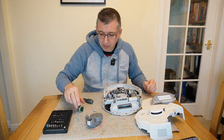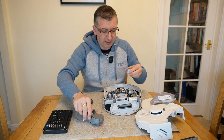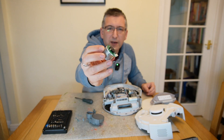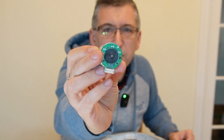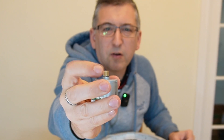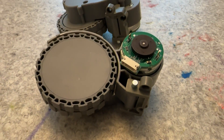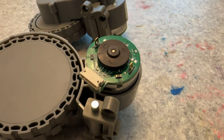I traced the problem to one of the motors that's in the wheel. There are two wheels, one on either side, and this particular motor was the faulty one. You can see, if I just hold it up — a little bit of spin around — it's got a little circuit board on the back, one connector there, and a sort of cog on the motor itself. I was struggling to find an exact match for the motor on places like AliExpress and eBay. I found very similar ones, but none with this special little circuit board attached, which I think is proprietary.